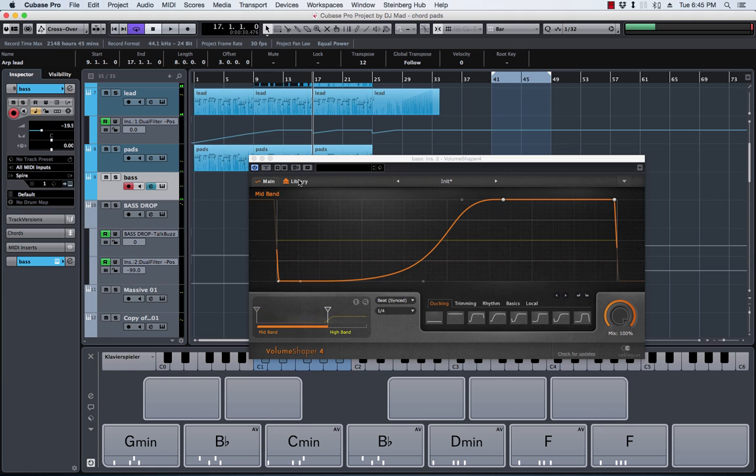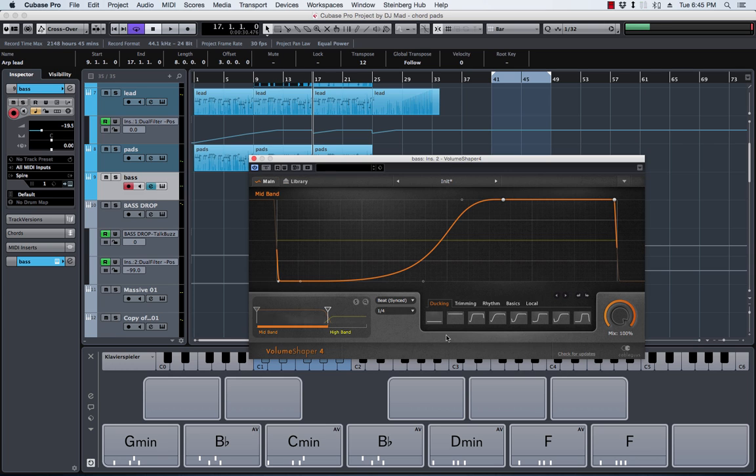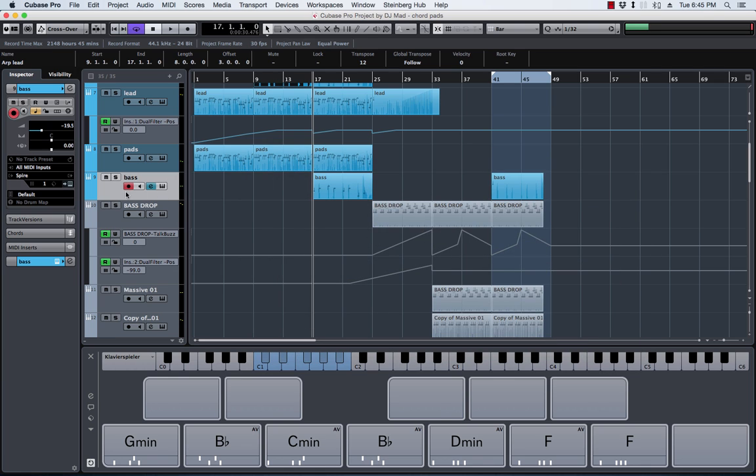And another cool thing, the libraries on this are just amazing. It has a whole bunch of people that create a whole bunch of stuff. And you can also go online, link your plugin online, and share your presets and stuff like that. So I think it's really cool, and I highly recommend that plugin for you guys to go pick up. And it's very cheap. It's not really that expensive. So highly recommend the plugin.